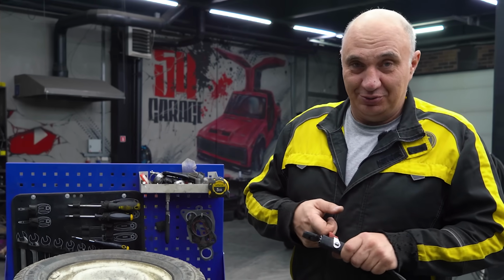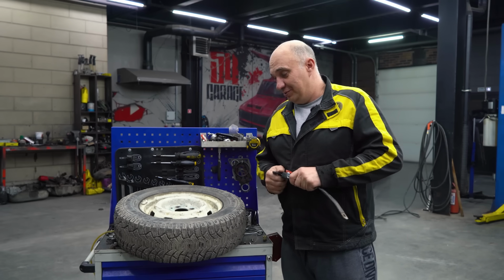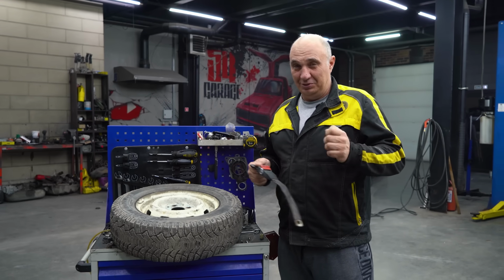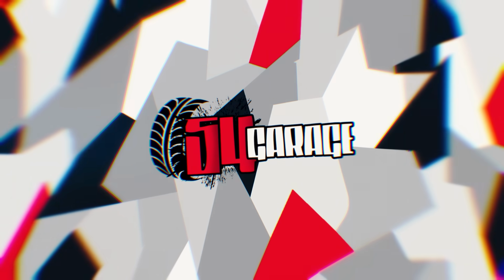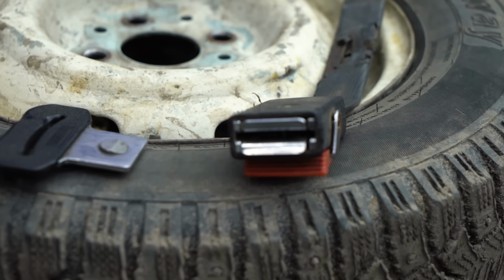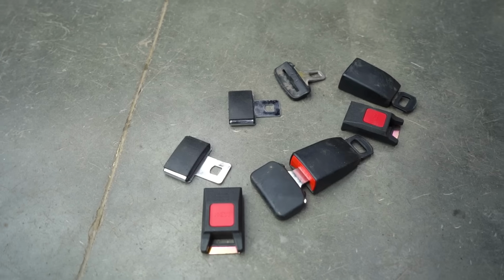Yeah, let's throw all of it together and see how much stress these can actually handle. Will they even be able to keep the wheel on the car? Well, let's set up the quick release mechanism and find out. Let's do this. Quick wheel release mechanism out of seatbelt latches.